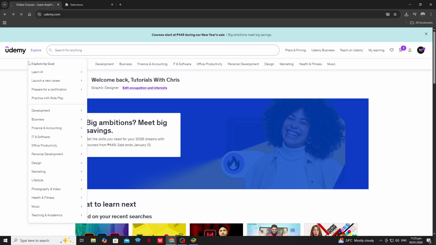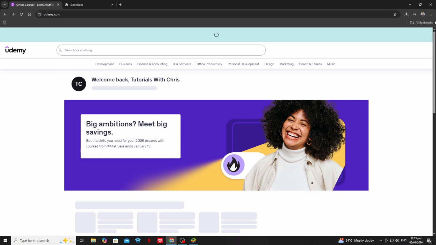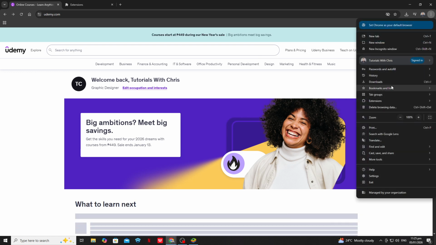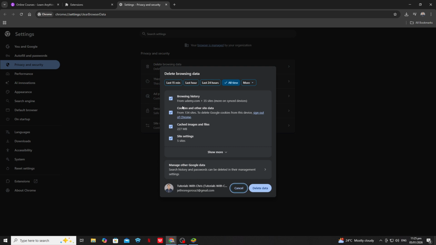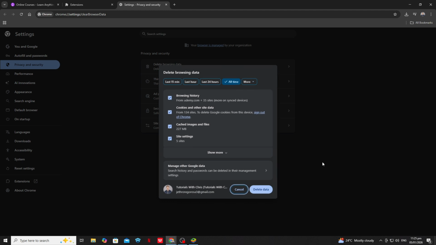If the issue continues, clear your browser's cache and cookies. Over time, stored data can become outdated or corrupted and cause loading or login issues. In Chrome's settings, go to the section for clearing browsing data. Choose cached images and files, and cookies and other site data. Then clear them for at least the last 30 days. Keep in mind, you may need to log back into some sites afterwards.